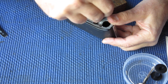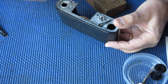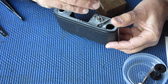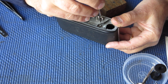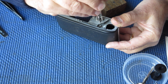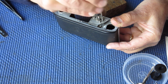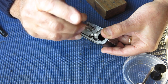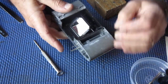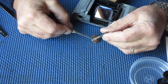I can put the return spring on the top and the screw. That screw is very adjustable. The shutter release button, or the shutter release shaft, bears on that screw, and so when you press down the shutter release, it presses down that screw, which presses down the shaft, which disconnects the release lever from the cam on the base of the film advance shaft.